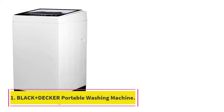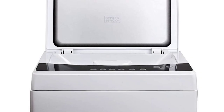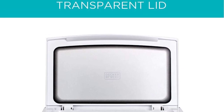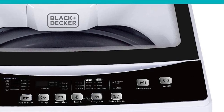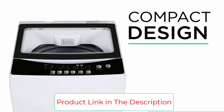Starting at number 1, the Black and Decker Portable Washing Machine. If you're looking for the convenience and modern features that come with an electric washing machine but don't want to invest a ton of money because you're in a rental unit or other potentially non-permanent space, the Black and Decker Portable Washing Machine is a solid choice. This machine comes in 3 sizes for different space considerations, laundry needs, and budgets.